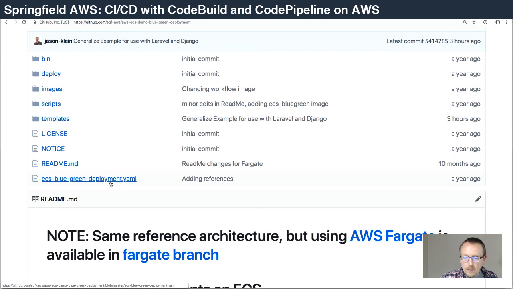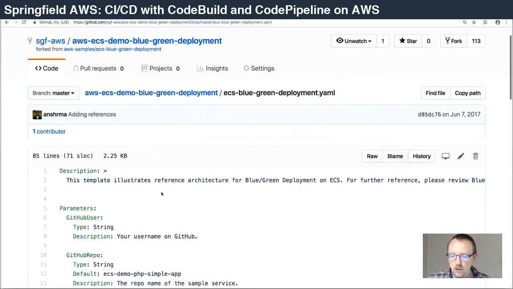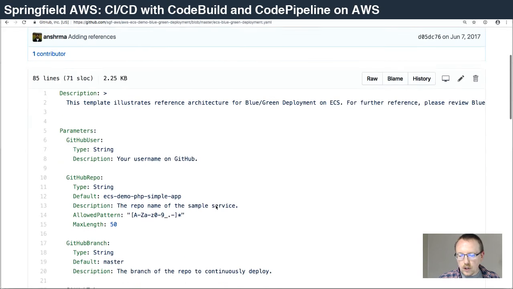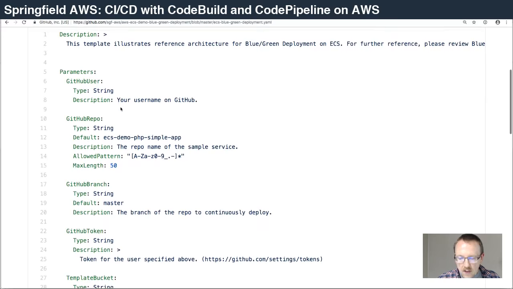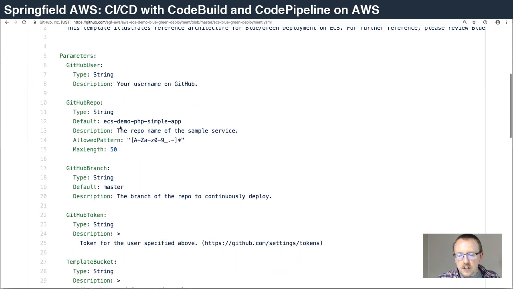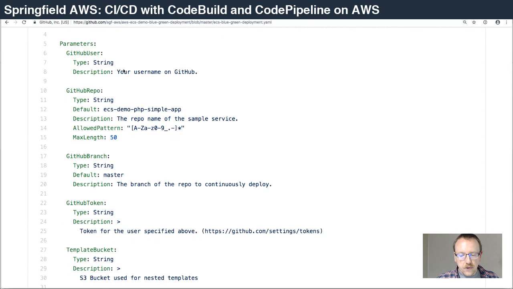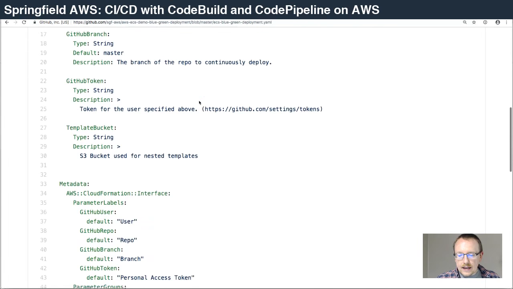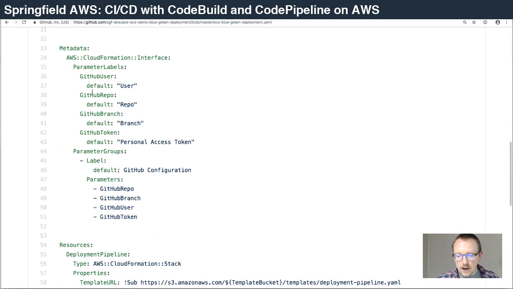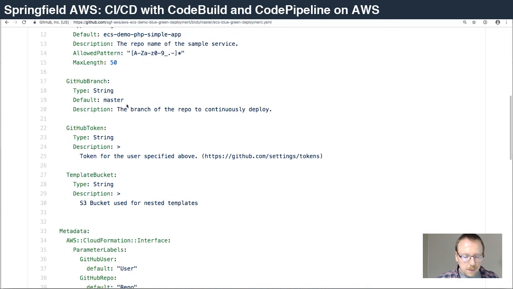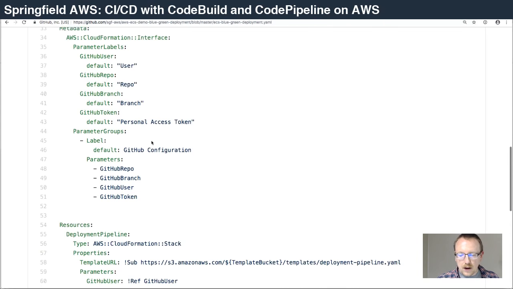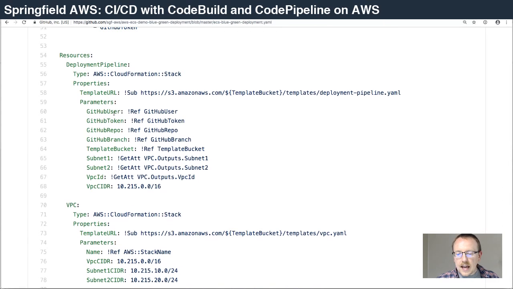make a script, and we'll browse through this one just so that you can get an idea of what it looks like. A script will always have a description, and then parameters, which are user inputs, and then the metadata is grouping these parameters. It just makes them look better when you're inputting the data. And then your actual resources, what you're deploying on Amazon.